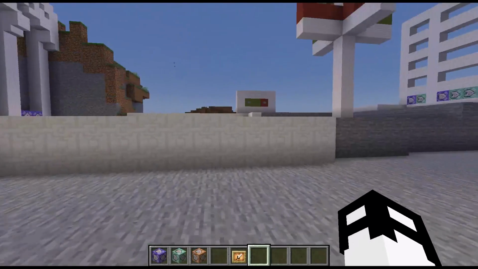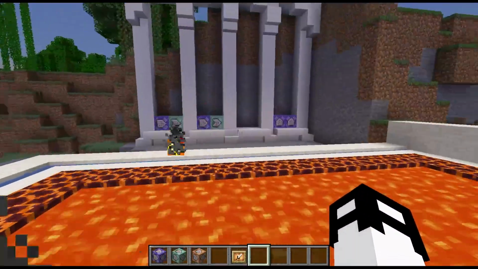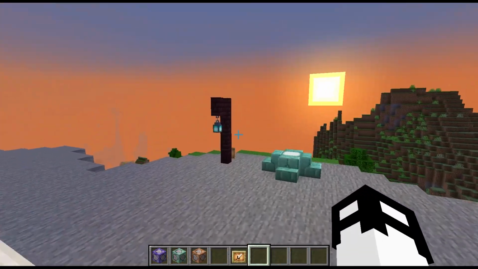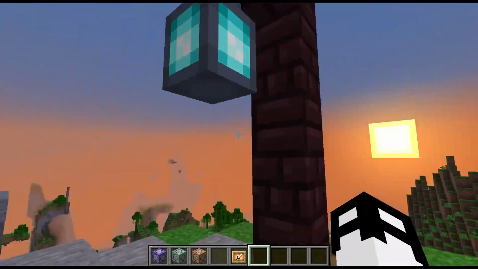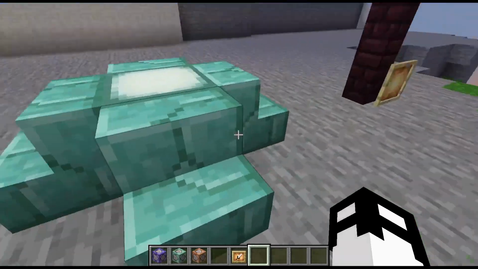Because in order to actually detect a multi-block structure, like with the lava, we need to detect an entity to actually locate the blocks. So the trick to getting around this with active multi-block structures is to use something like an item frame. But we'll get to that in the second part. For now, we're just going to focus on the inert multi-block structure.